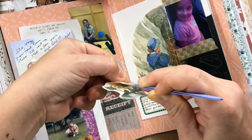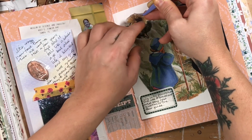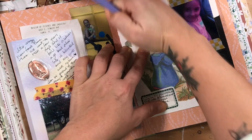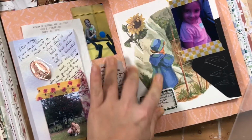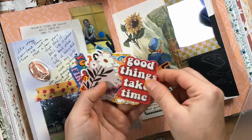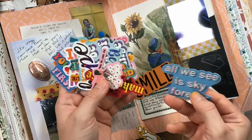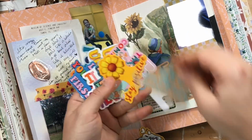And then the last step is to add stickers. You can add whatever kind of stickers that either match what you were doing or just things that go well with the colors, just whatever enhances the page and makes you happy to look at. So here I'm just going through a little packet of stickers to find something that just made the page pop a little bit more.